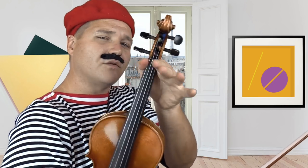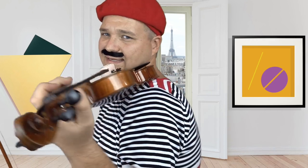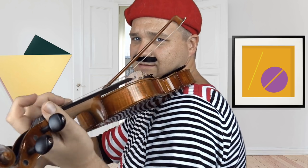If your violin is shaking too much while you play, it's probably because you are squeezing the neck of your violin too much. It's like trying to drive an automobile with the emergency brake on. So just relax, let go of the thumb. You don't need it. Just relax, enjoy yourself and your violin.